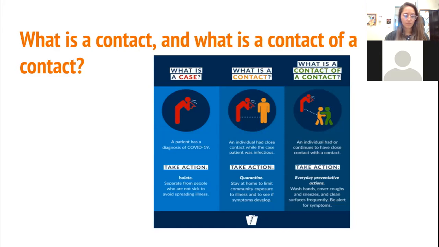An important thing to keep in mind as a contact of a contact is that most likely when you were in contact with your brother, he was himself not contagious. So let's say your brother was exposed and your brother does end up testing positive later that week. When your brother ends up testing positive, the contact tracing team is going to contact him, and they're going to backtrack for the 48 hours, for the 2 days before he had the positive test, and ask him who he came in contact with. Because he was doing such a great job at self-isolating, and he was home and he was in his own room and all these things, he doesn't actually have to report any close contacts.